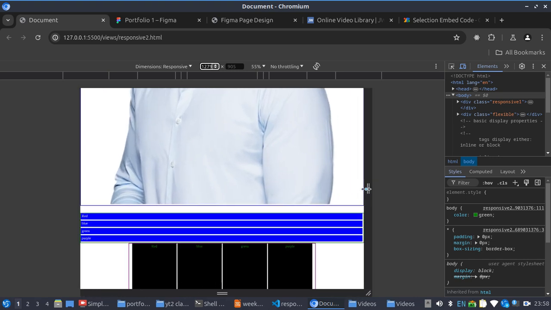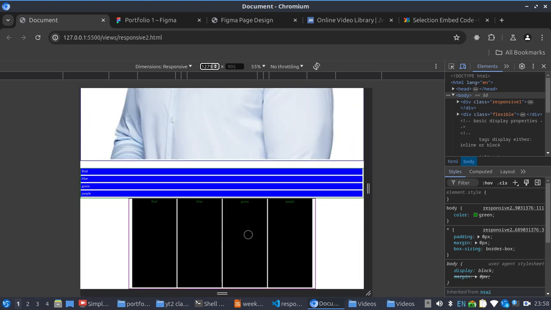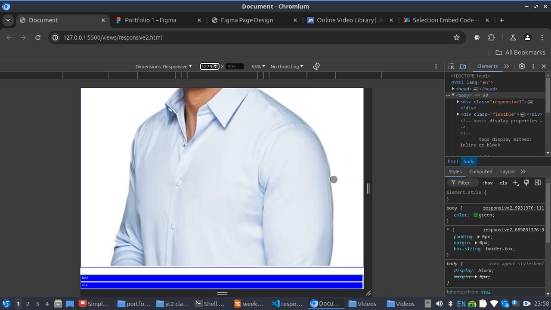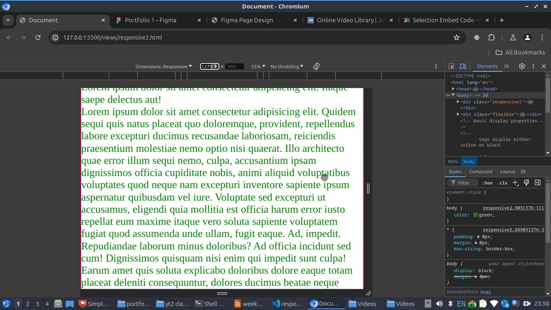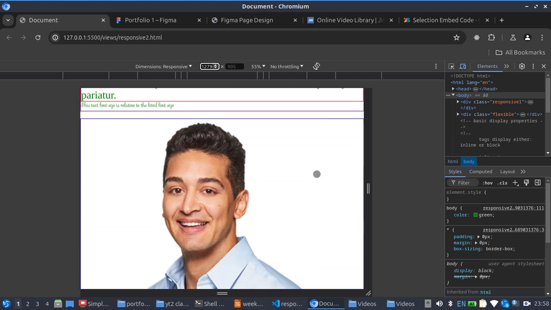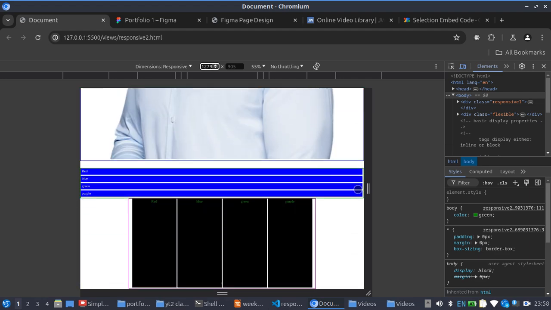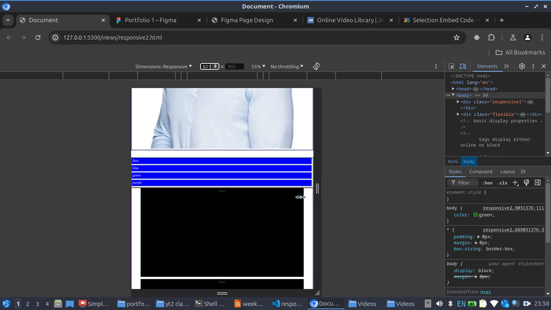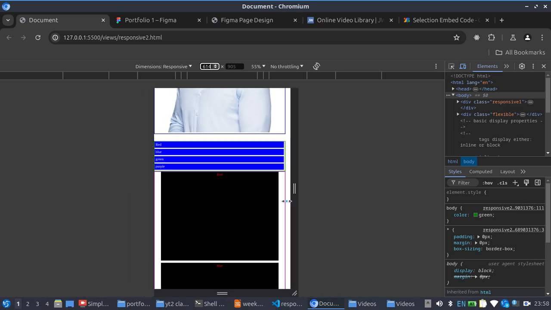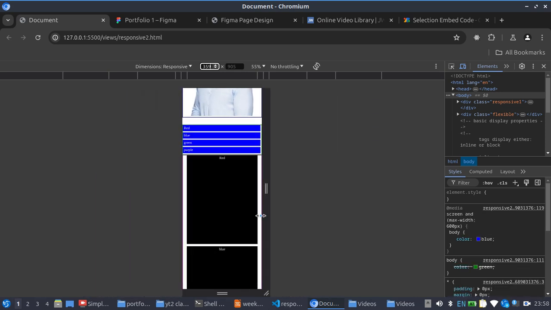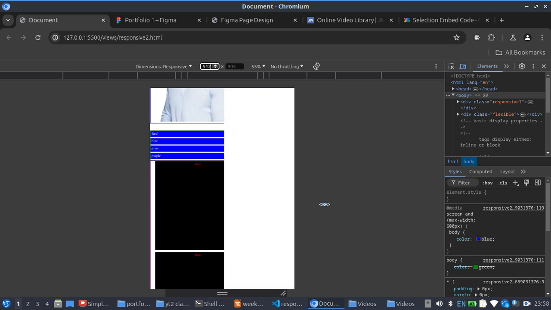By playing around with these principles, you will learn how to use display property 1, and by the time we learn display property 2, which is the advanced flex and grid, then you will not have any issue with building a responsive website, one that adjusts nicely to fit the current screen sizes.